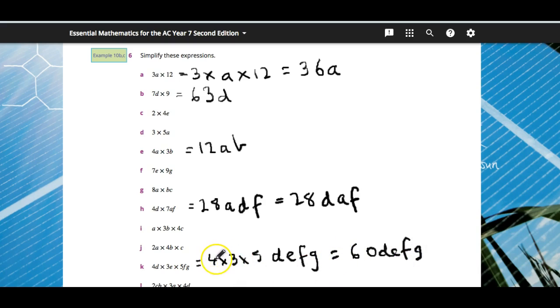If you find that you can't do 4 times 3, which is 12, 12 times 5, just think you can split it up and do 3 times 5, which is 15, and then 15 times 4. Or you can do 4 times 5, which is 20, 20 times 3 is 60. So you don't always have to go from left to right in your multiplication. Sometimes it's easier to, and in this case, the easiest one would be to do 4 times 5, which is 20, and then multiply the 3 to give you 60. All right.